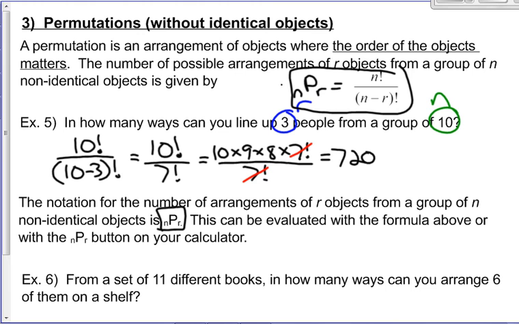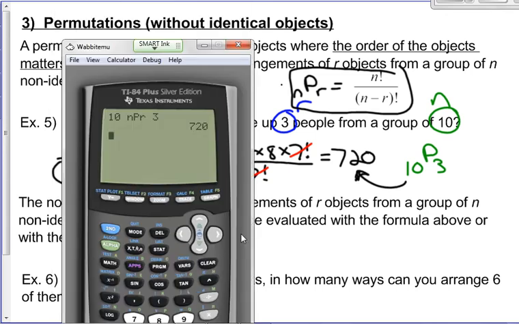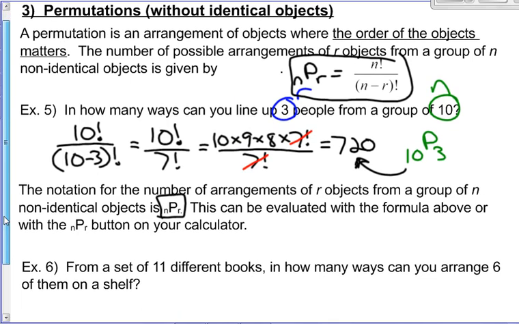Or there's a button on your calculator. Okay. So if I were to do this question that was up top here again, I could just say it's 10P3. Or sometimes we think of it as 10, and we pick 3. 10 pick 3. On my calculator, all I do is type in 10, and I go and find my NPR button, which happens to be under probability on this calculator. I go 10 pick 3. Boom, 720. That easy. And most of the time, you're going to be able to use your calculator, so it goes pretty fast. Otherwise, maybe use either fundamental counting principle or the formula.